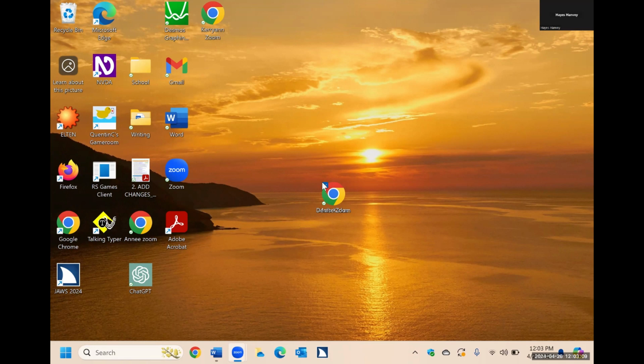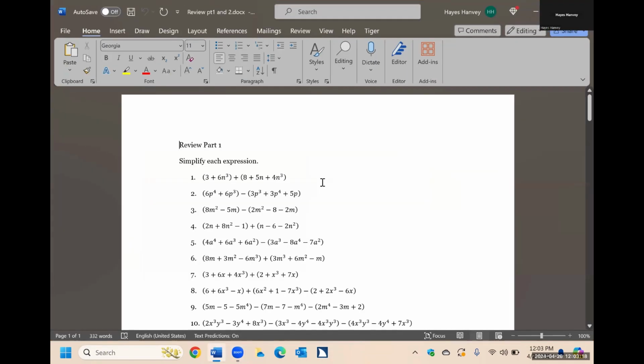Okay, so do we need to go to Word first or Math Kicker, or how do you want to do this? So it's already you. I think you already have it. Great. Alt tab, it's right here.